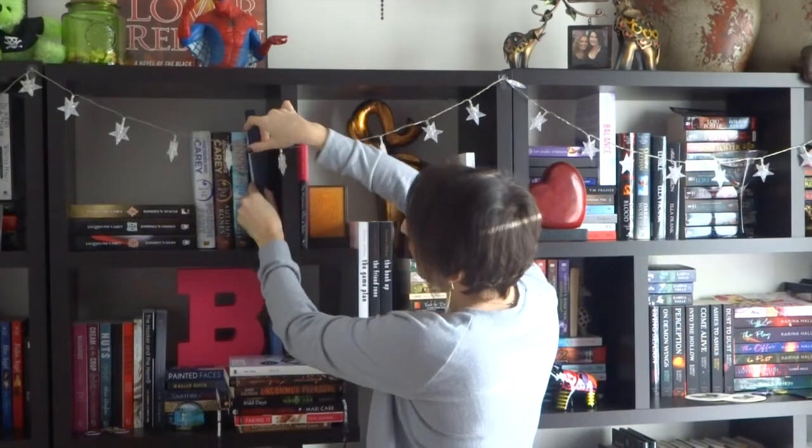And next I have the Kushiel's Legacy series. These are the first 3 books. So this is Kushiel's Dart, Kushiel's Chosen, and Kushiel's Avatar. And next up I have another completed trilogy by Jacqueline Carey. This is actually urban fantasy. The Kushiel's Legacy is high fantasy. So this is the Agent of Hell series. It's small town and has a really quirky set of characters, and it was just a lot of fun. The first book is Dark Currents, second is Autumn Bones, and the third and last is Poison Fruit. And the last thing that I have here is another paper ARC of Desire After Dark by Joey Carlisle.